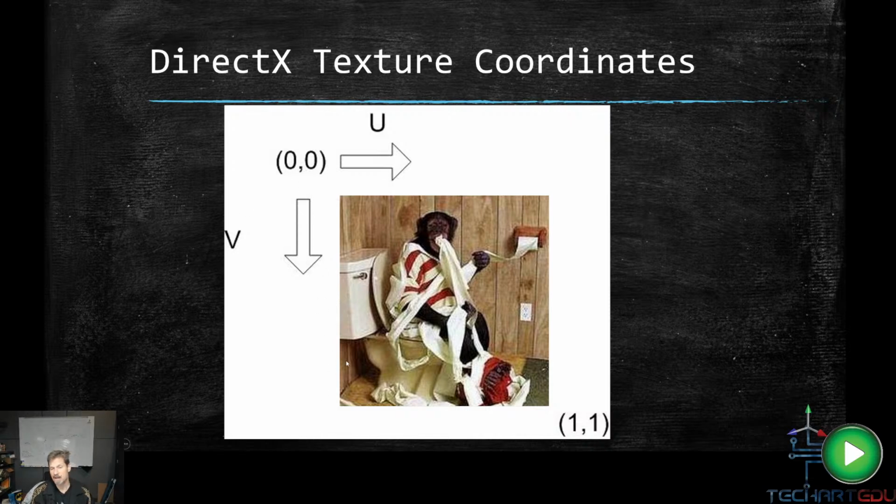Notice that this is very important when dealing with HLSL. The origin, or the 0, 0 point, is at the top left corner. When dealing with GLSL, it's right in the center of the image. Which one is better? Well, honestly, they're both about the same. It just depends on the context of what you're building, and you might have to make some adjustments along the way.